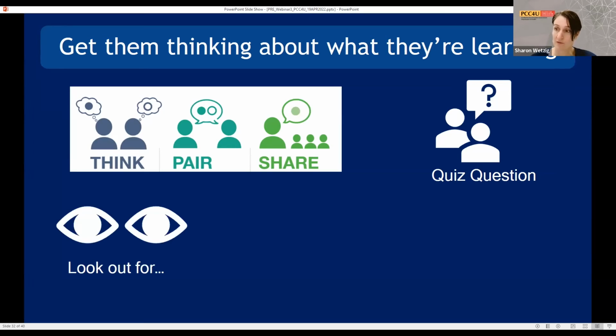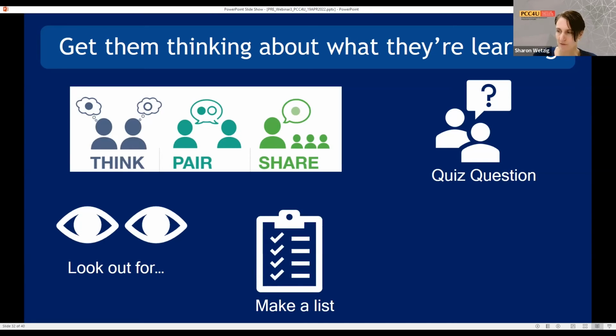Something to do, particularly when you're watching videos, or videos are part of the content: before you play the video, get people to look out for something in particular. So if you set them up with a task, like watch the way that Michelle interacts with the CNC in this, or vice versa, then that will give them some purpose in watching and looking for a particular thing when they're watching.